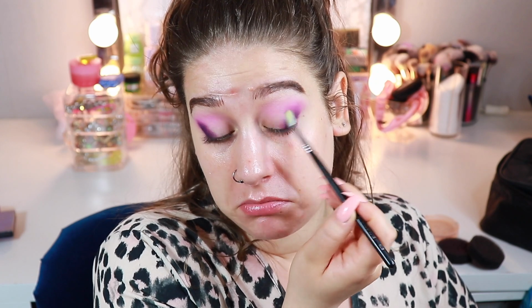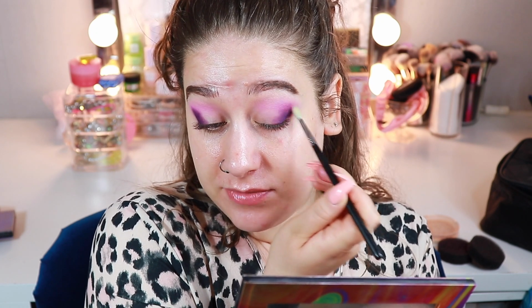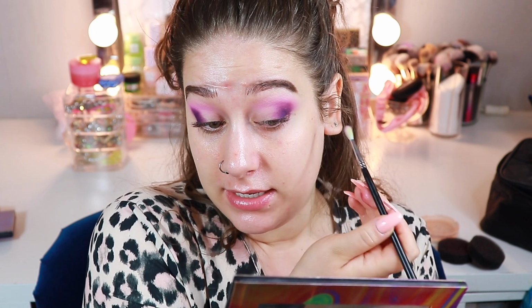And I didn't take any shadow or anything on it. I just kind of wanted to blend out the shadow. I kind of need to take this mirror. That's the weird thing with this palette, that you get this really strange mirror, and I haven't even taken off the plastic of this. I gotta hand it to him though. Mitchell did a very unique palette and he did a great job being versatile.